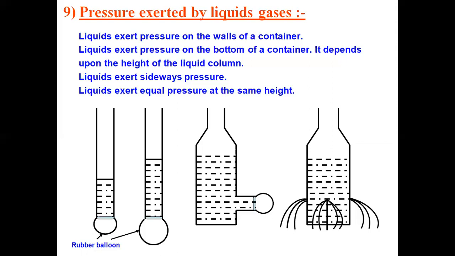You must have done this activity — filling a balloon with water. As soon as we put water into it, the bulge depends on the height of liquid present. For the second activity, liquid exerts pressure sideways. Instead of the bottom, we make a hole on the side of the bottle and attach a balloon there. When we fill it with water, the balloon bulges and gets filled, so the pressure is exerted sideways too. This shows that liquids exert pressure on the sides of a container.